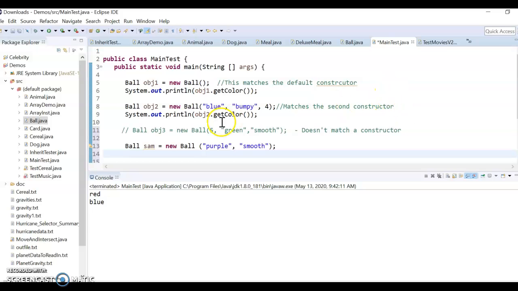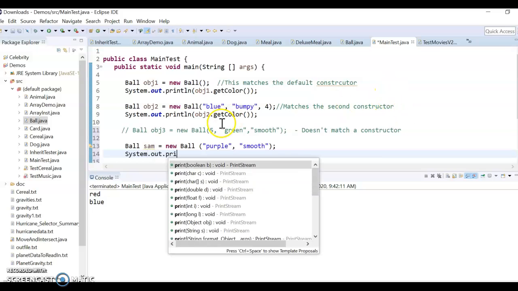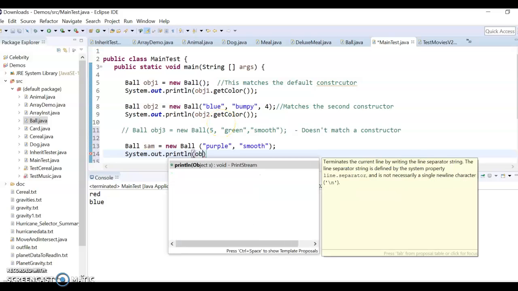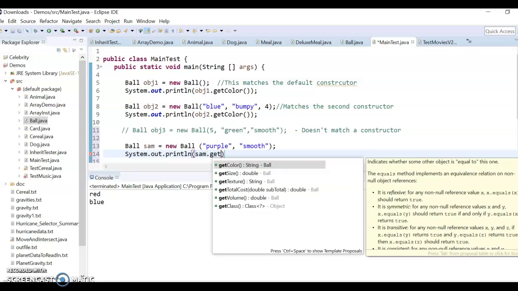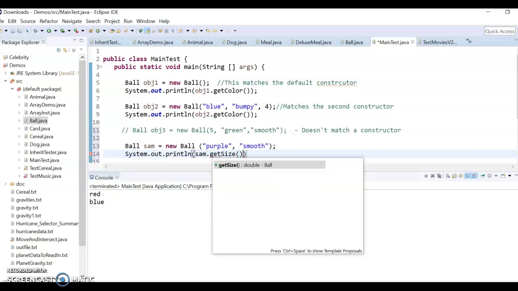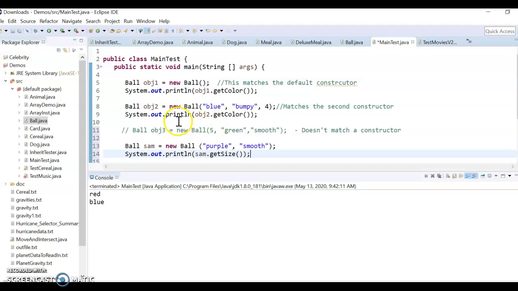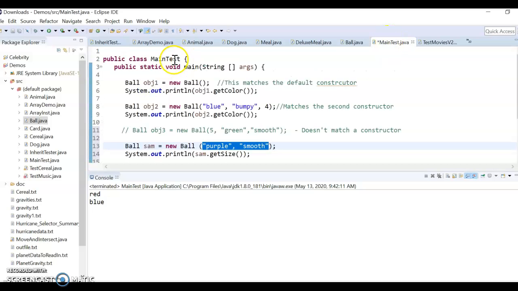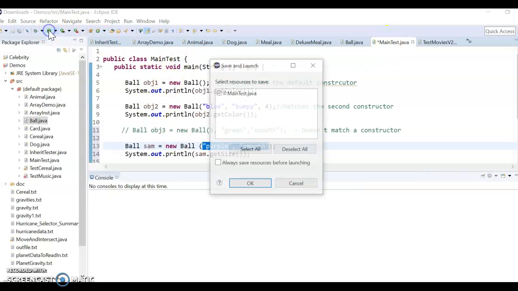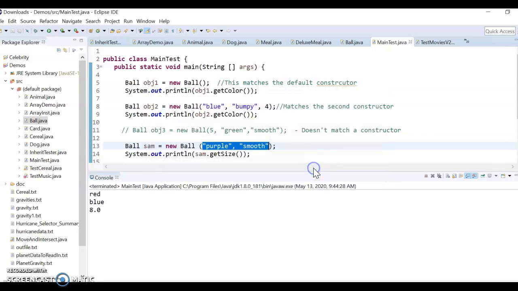So if I say System.out.println of Sam.getSize, I didn't give Sam a size here, right? I only gave it a color and a texture. But if I look at that constructor, it looks like size automatically is defaulted to 8. So I'm going to expect that when I print the size, it's going to print 8 for me.